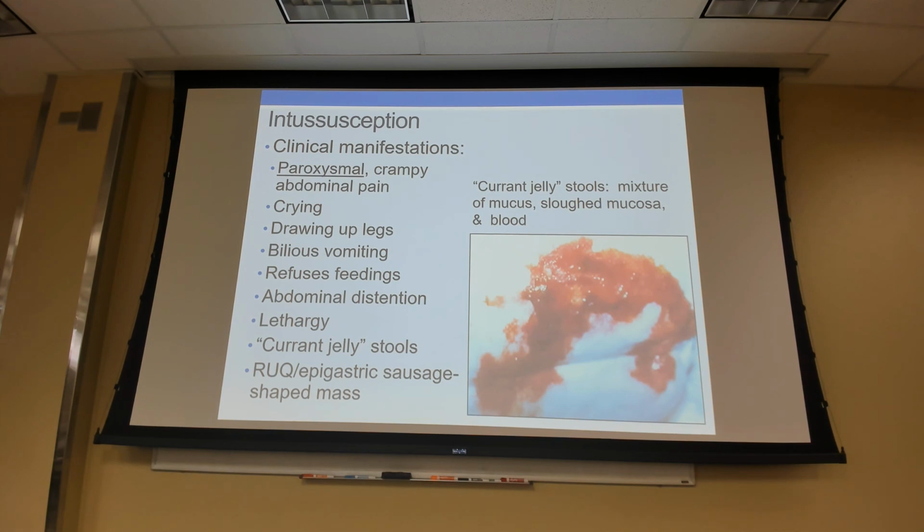So this child comes in with this potential bloody stool, but this is very painful, and it comes in these waves. So paroxysmal means they have this severe cramping where they're pulling their knees up. They're absolutely inconsolable, and then they are just absolutely spent and exhausted. Some really cool research looks at why they are so peaceful and so exhausted in between those pain bouts. And it looks like some of the large intestine releases some endogenous opioids.